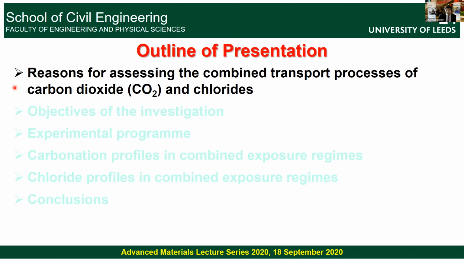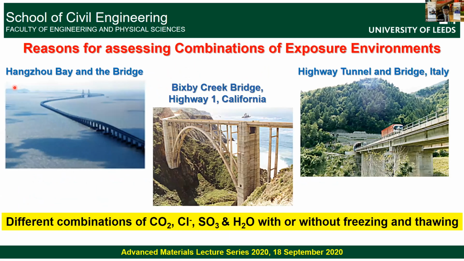And this is very much construction related or infrastructure related talk. So I am showing here 3 bridge structures. We can actually apply the same for buildings exposed to different environments as well. So the first one is the Hanjubei Bridge in China. The second one is the Brixby Creek Bridge in California. Third one is a highway tunnel and a bridge in north of Italy.